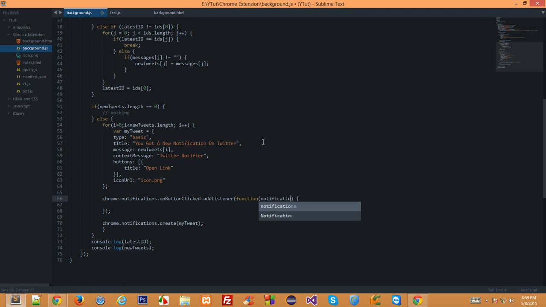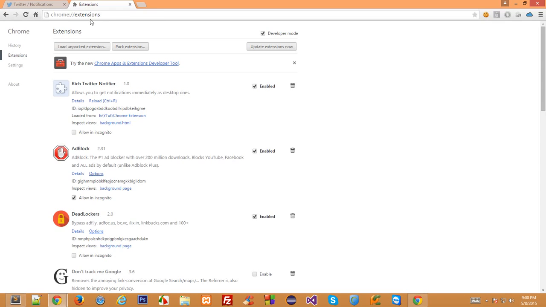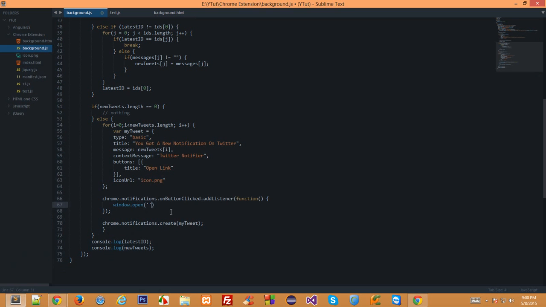One is notification ID, and the second one I don't remember, frankly. Since we have only one button right now, we don't need any arguments, because this function would be fired only when this button open link is clicked. So I'll just open the window to the notifications page. That's it.